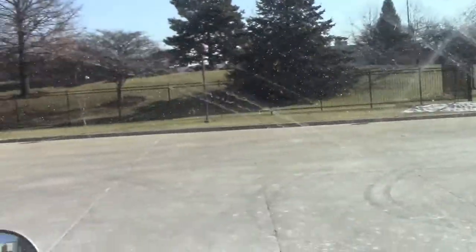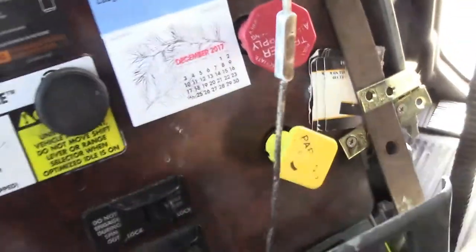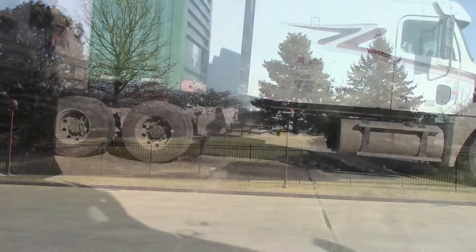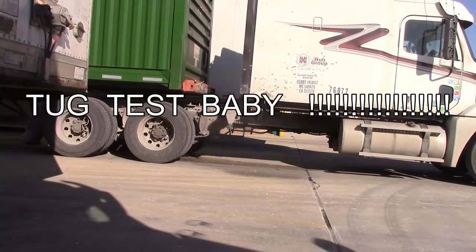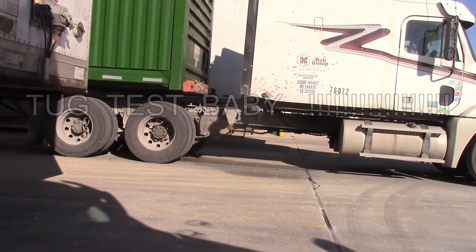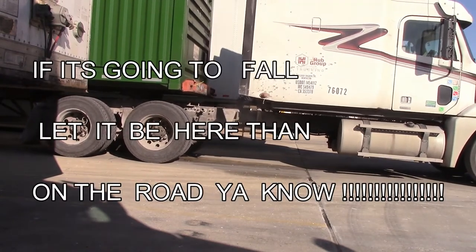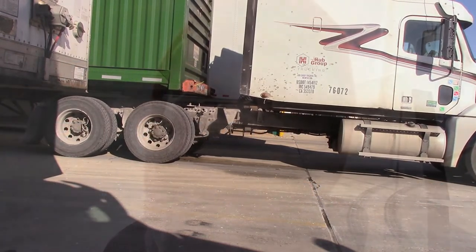But anyway, one thing I'm going to do right here is I am going to do what I call a tug test. Put the tractor in, bow. Put it in like the low gear. All right, that's what you call a tug test.